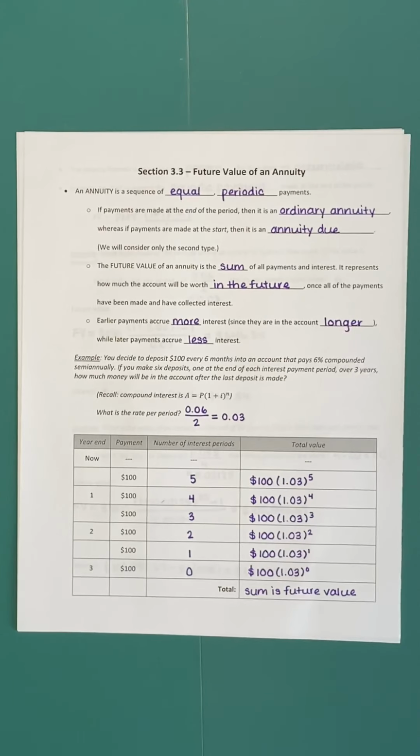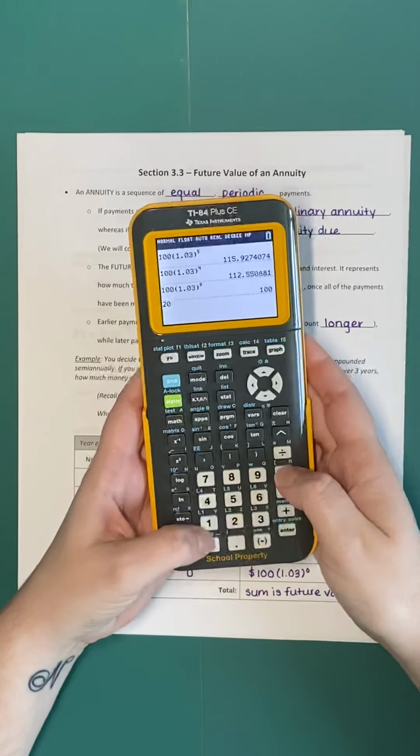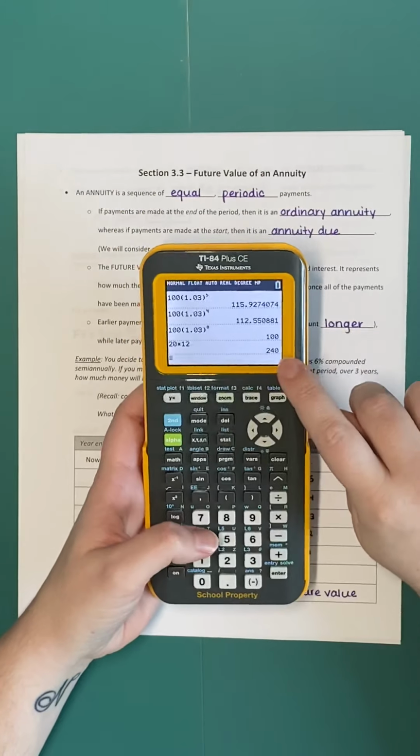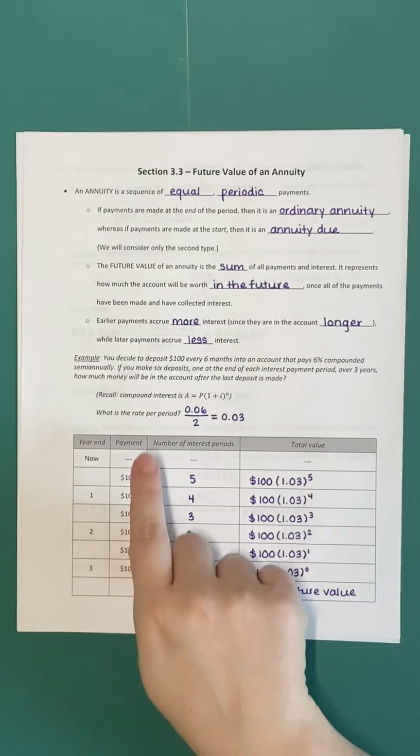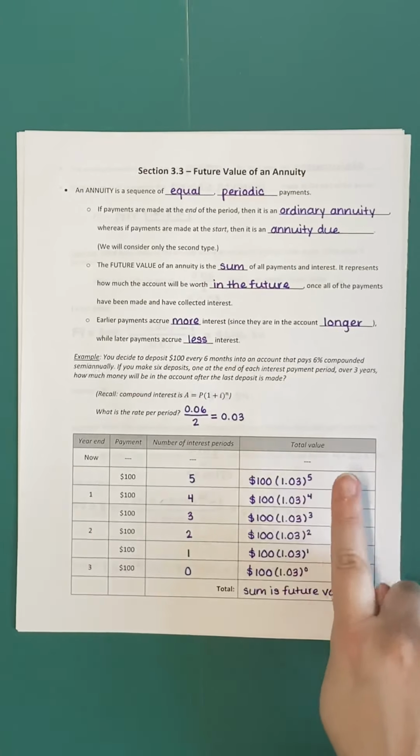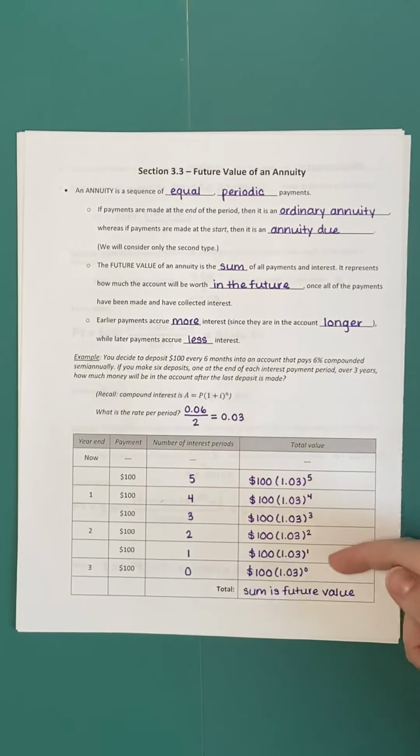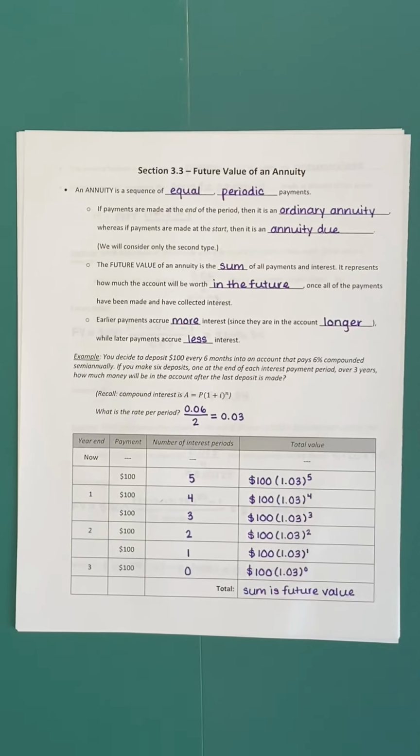Now, as you can imagine, this would get very, very tedious if we were keeping the account for more than 3 years, or if we were making more frequent payments. So say you kept the account for 20 years and you made a deposit every month. Well, 20 years and then 12 times a year, that would be 240 payments, which means if you were to do it by hand, you'd have to do all of this 240 times, and you'd have to add up 240 values. That would not be a realistic thing to have to do, but technically speaking, that's what's happening.